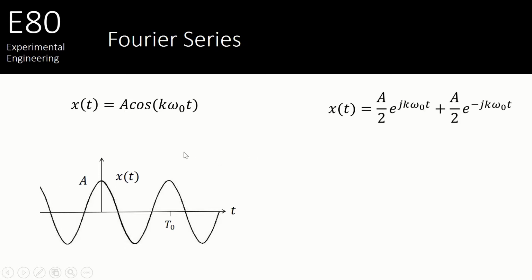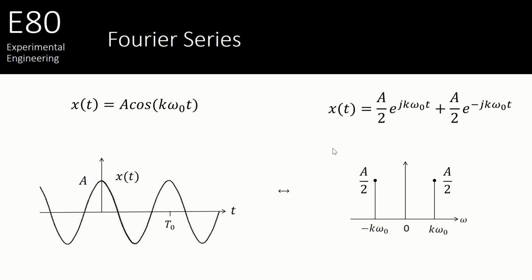It's got an amplitude of a. We can write that out in the Fourier series representation, and it can also be represented in the frequency domain with the stem plot. In this case, the amplitude's a over 2, because when we convert from cosine to complex exponential, we get the over 2 multipliers. So again, you should be able to go back and forth between these stem plots, where this pair represents a cosine, and this time-varying cosine that you're pretty familiar with. The frequency that we're plotting these stems at is just simply k times omega naught. So this was for a and some k times omega naught.